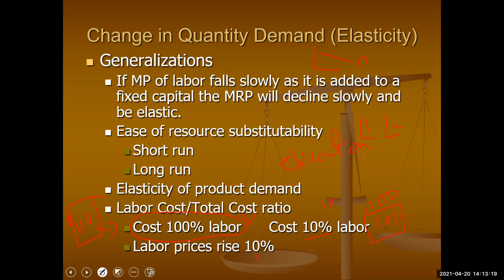Healthcare is another one. Drug prices are another item. We'll talk about some of this last week of class when we talk healthcare. Healthcare is another one. Most of the cost is labor. The doctors, the nurses, what have you. When those costs go up, it has a huge impact on the price of the item.